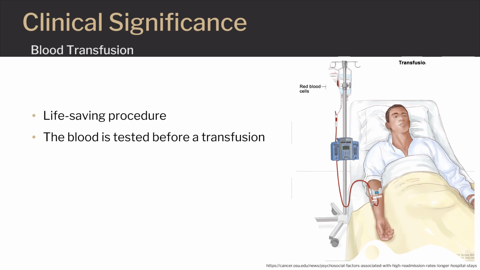The donated blood used for the transfusion must be compatible with the person's blood type. If a unit of incompatible blood is transfused between a donor and a recipient, a severe acute hemolytic reaction with hemolysis, RBC destruction, kidney failure, and shock is likely to occur, and death is a possibility. It's also possible to use the patient's own blood for transfusion. This is called autologous blood transfusion, which is always compatible with the patient.